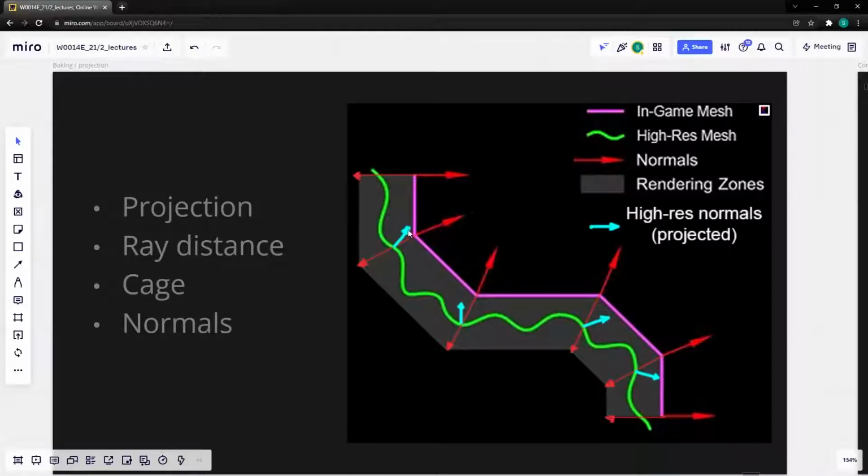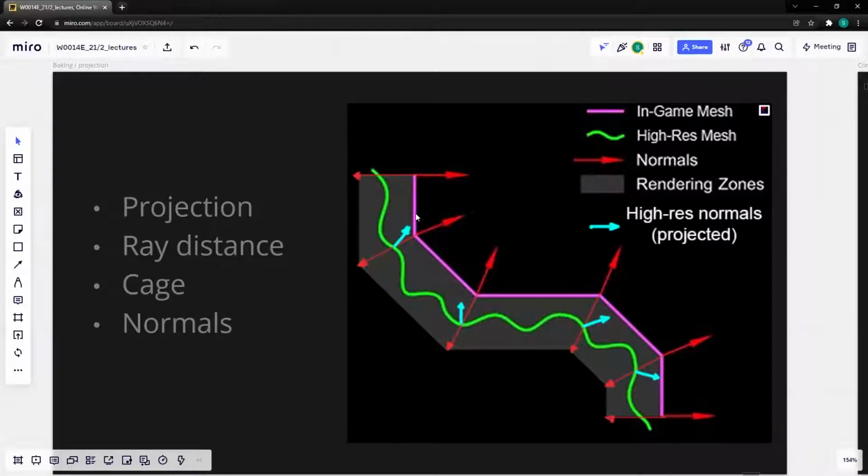And if what you're doing is saving out a displacement map, that's even simpler. You just want to know the distance, and that would be your displacement map. So this all works based on the normals and projecting rays from them.